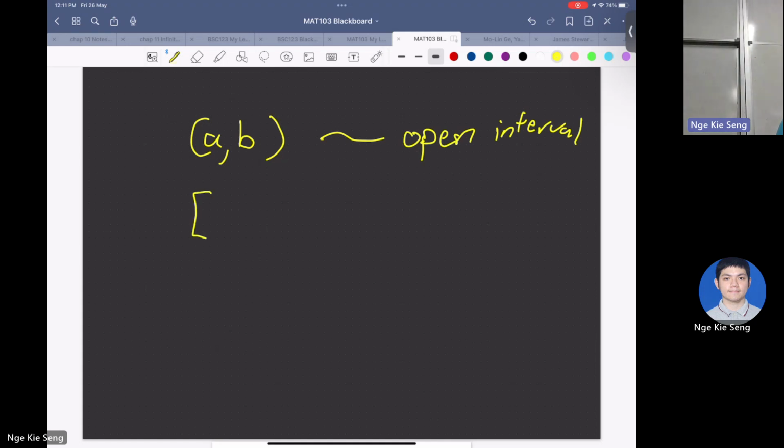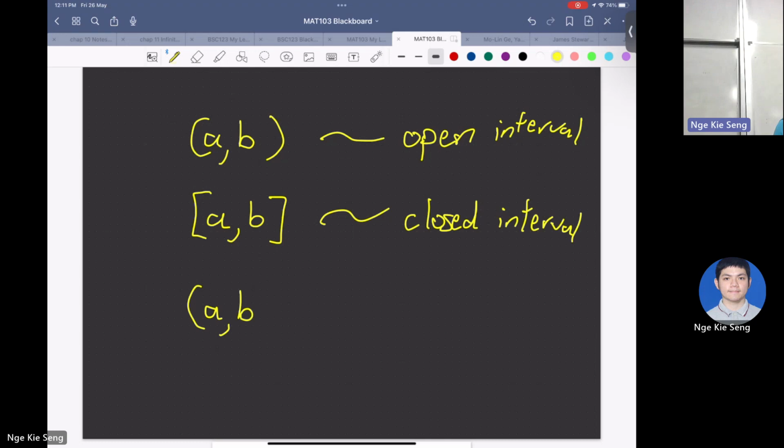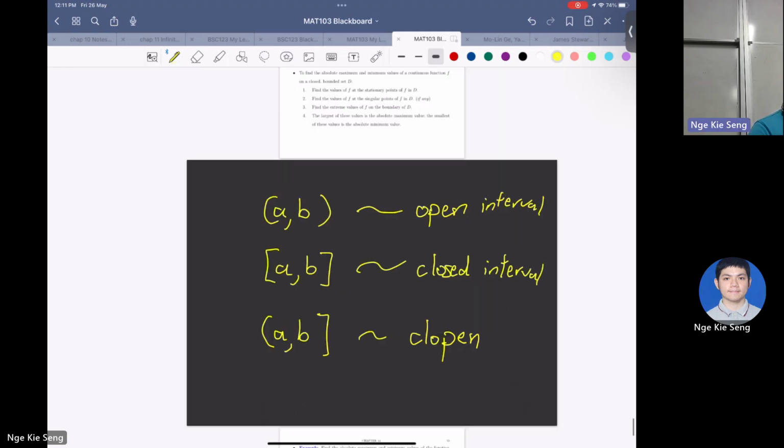A closed interval is where you attain both endpoints. This one I know you know very well. But what I think you don't know is this one we call clopen. Both closed and open. Clopen. So this means that you can be not closed and not open, or you can be open or not closed, or you can be not open and closed, or you can be open and closed. Yeah.